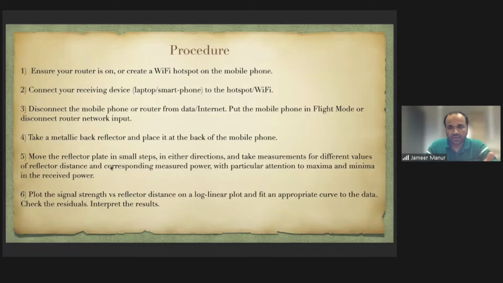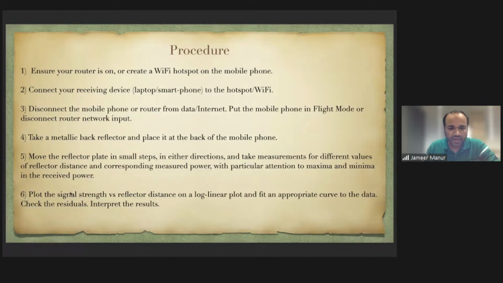And then you start increasing, and you see at what distance it is getting maxima and minima, or at least at what distance the power is maximum and the power is minimum. So you will start observing, and you can start from exactly very close to the back reflector, and you can go on increasing at the step of 0.5 centimeter, 0.5 centimeter, 1 centimeter. You can go up to a few centimeters at least, and you will see the power is sometimes increasing and decreasing likewise, and you can note it down. So the power, you can note it down in dBm, and distance you can note it down in centimeters.